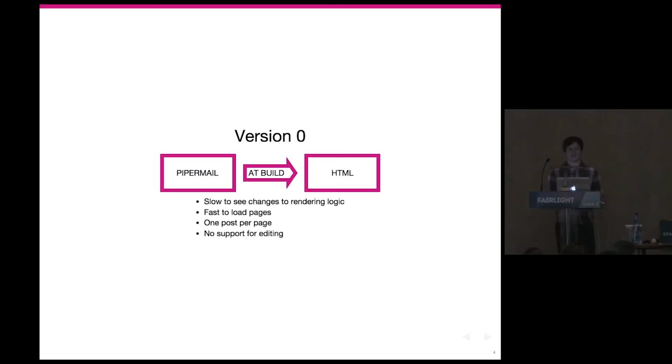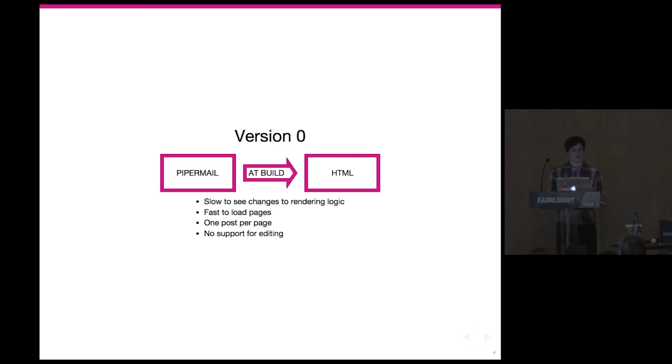When I was building this site, I started out trying to build the simplest thing that would make the ES-Discuss mailing list archive more readable. So I built a static command line tool that would read in the Pipermail archive, parse it, and generate a load of HTML. The issue was it was slow to see the changes that I was making to any of the rendering logic, because I had to reparse the entire archive before I could see anything.